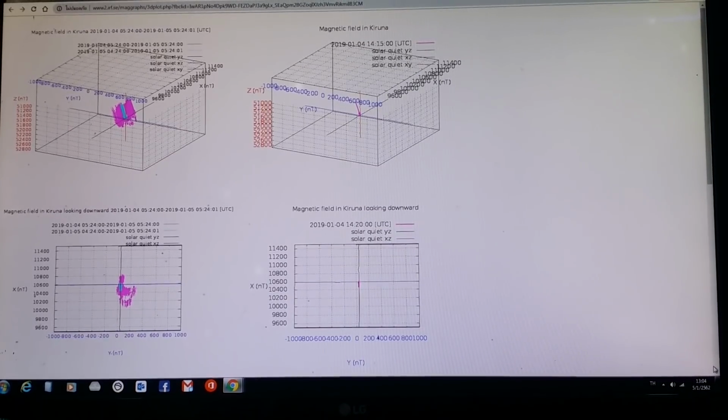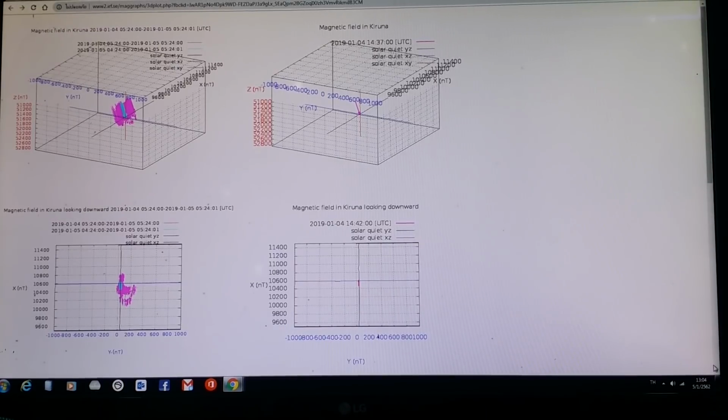Right now, strong solar wind and strong proton. Earth magnetic field at the north and at the south are shaking and shrinking. This month, January 2019, is the first month of the mega disaster. This year, mega disaster starts, and you will get so many severe things, especially the people who live at the north.